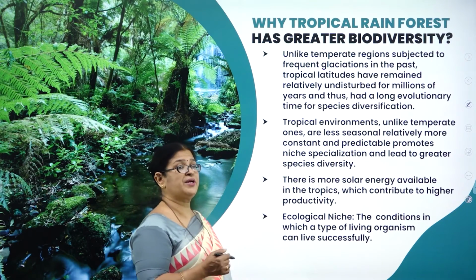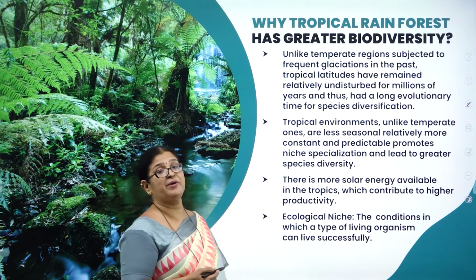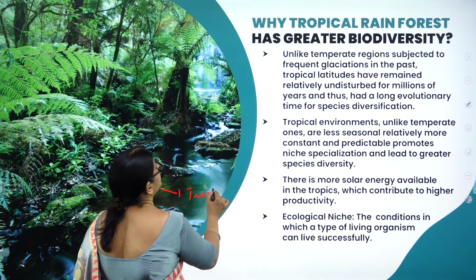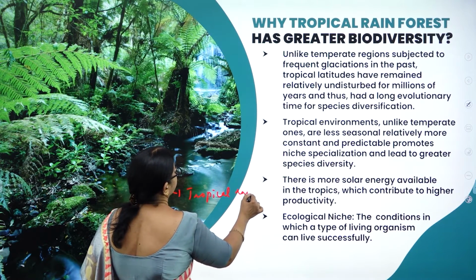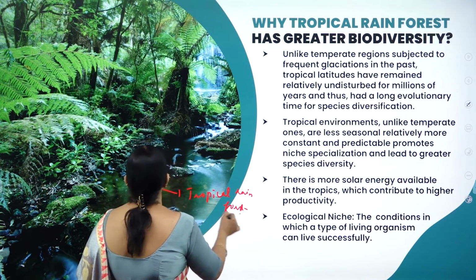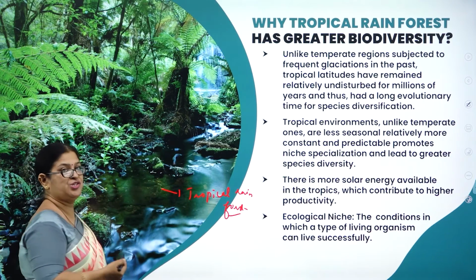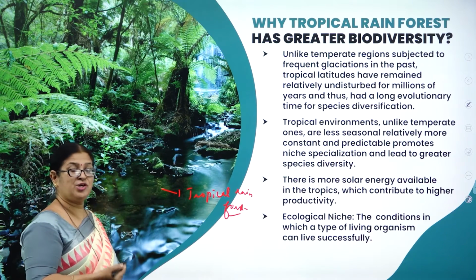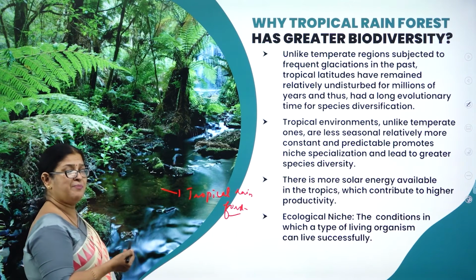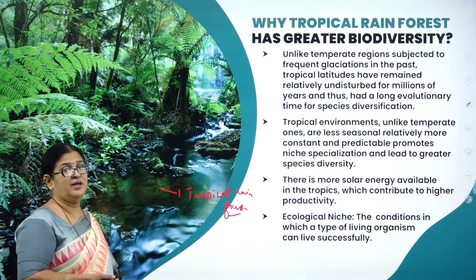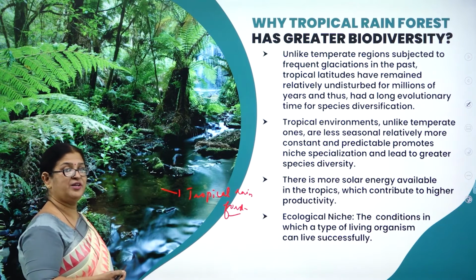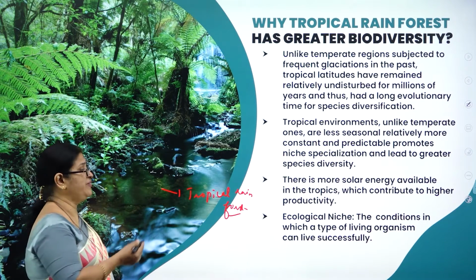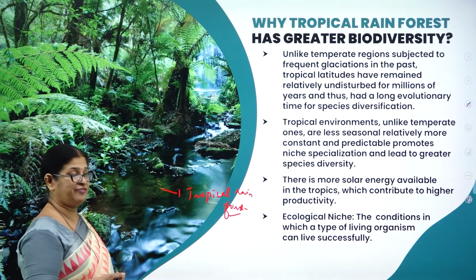Moving on to why tropical rainforests are greater in biodiversity. Here you can see the beautiful picture of a tropical rainforest. If you see this beautiful picture, we enjoy the beauty of nature. Who does not like to go to such places and enjoy the beauty of nature? Imagine if this beauty was not there, I think it would be really difficult to survive. The enjoyment, the aesthetic value we get when we see this beautiful nature is something different, right?